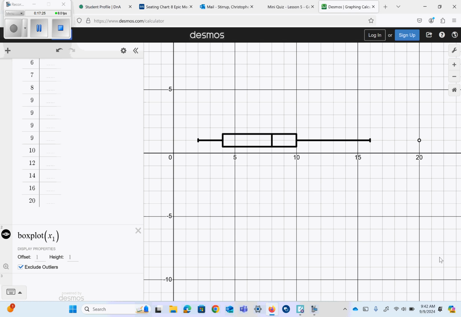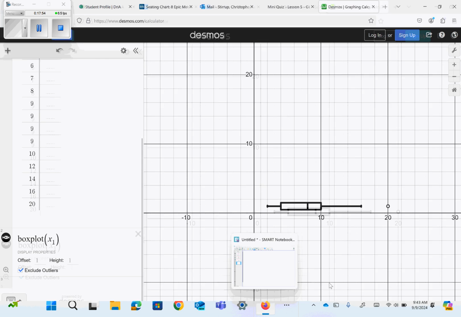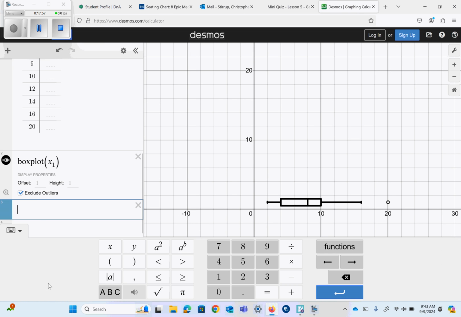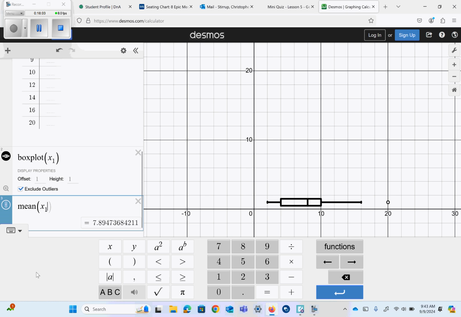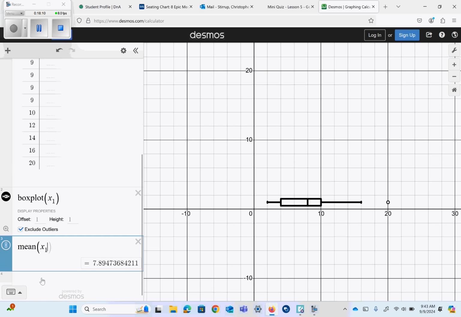And this is the only way you can find the answer, and I wouldn't give you a 5-number summary that would do something like this, where it's one or the other. Because what did I say that you can't see on a box whiskers? I can't see the mean. Now, did I plug data in order to get this picture? Yeah. So what I'm going to do is I'm not sure just by looking at it if it's skew right or skew left. But because I did plug data in, we can come down here and let's type in, I want the mean of X1. And I also want the median of X1.